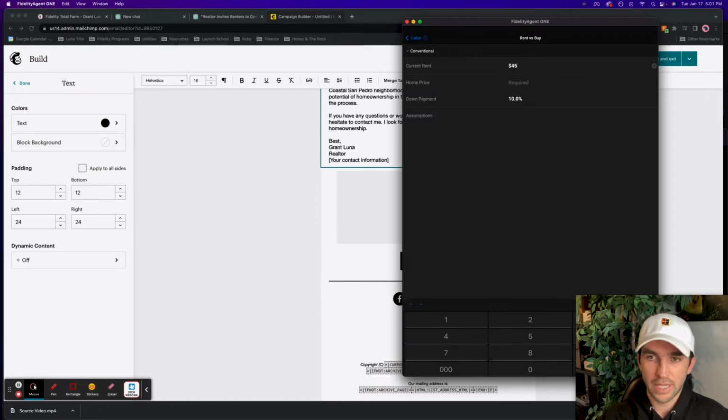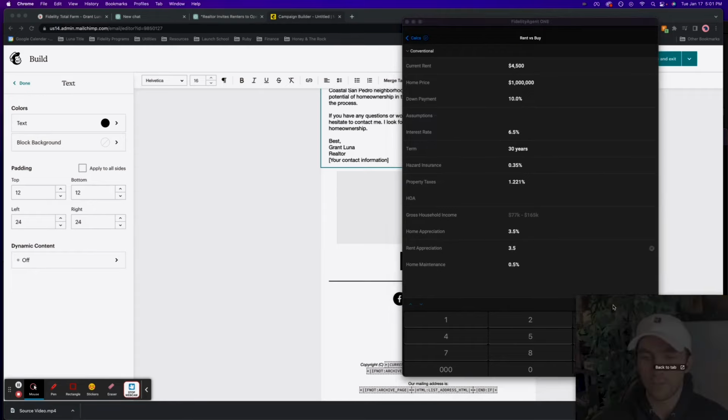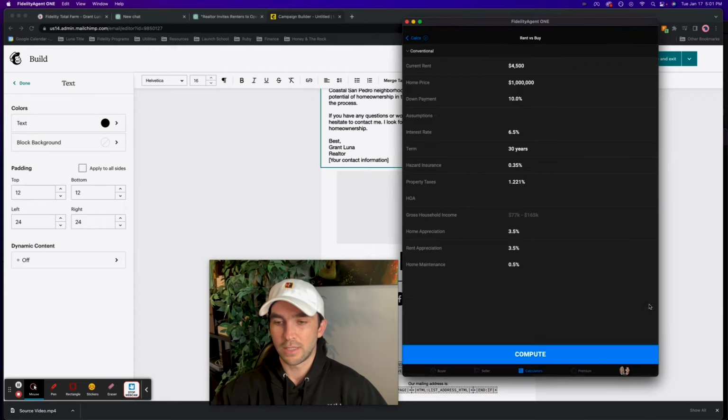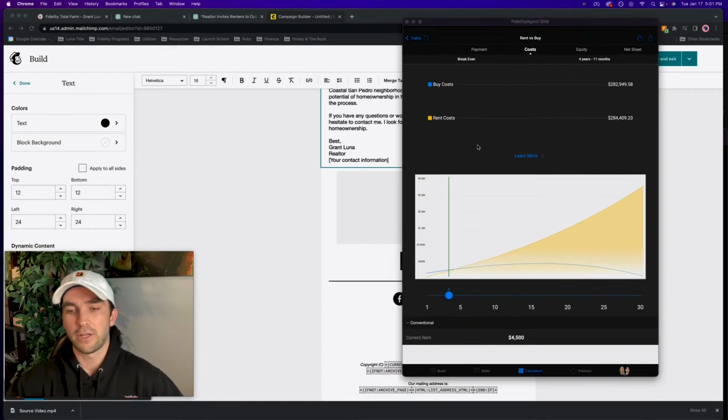So what I can do with this calculator is I can enter in a current rent amount and then a house price. I'll say $1 million. You can also change the assumptions. So let's say that I think rent appreciates a little bit higher. I can actually just maybe even do like the rent control percentage if I wanted to. So I put that in here. I select done, select compute. And then so now it gives me a calculator essentially showing me when it'll break even. So it says in 4 years and 11 months, you'll break even.